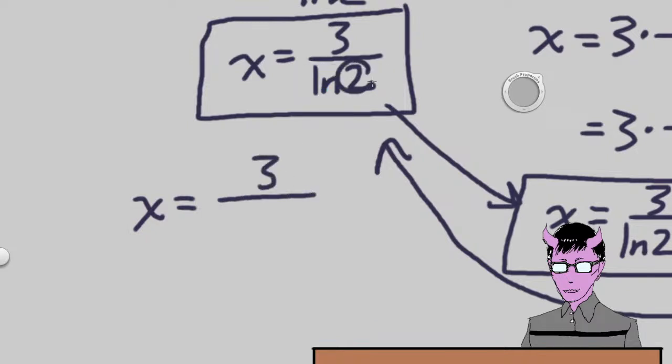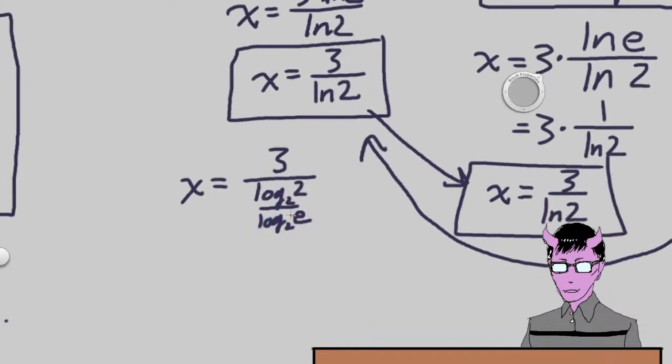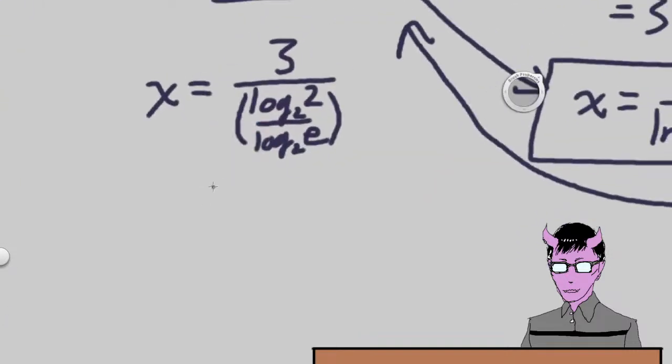Again, this one, the 2 is on top, and then the invisible e is on the bottom. So we're deliberately choosing log base 2. 2 is on top, over invisible e. So log base 2 of e. So that looks kind of gross, honestly. It's a fraction within a fraction scenario. But we still have the goofy flip trick at our disposal from our pre-algebra days. So let's simplify this a little bit more.